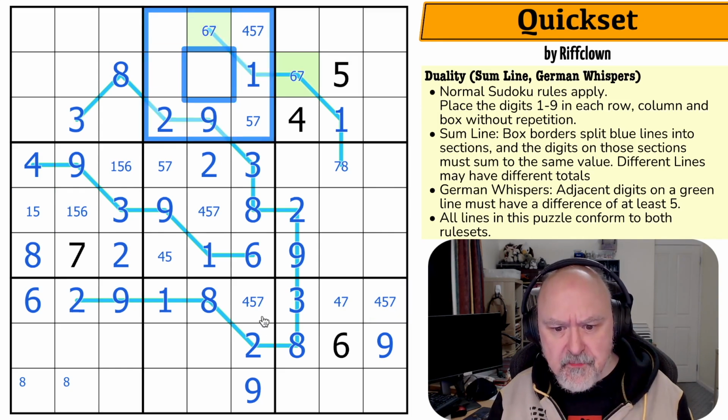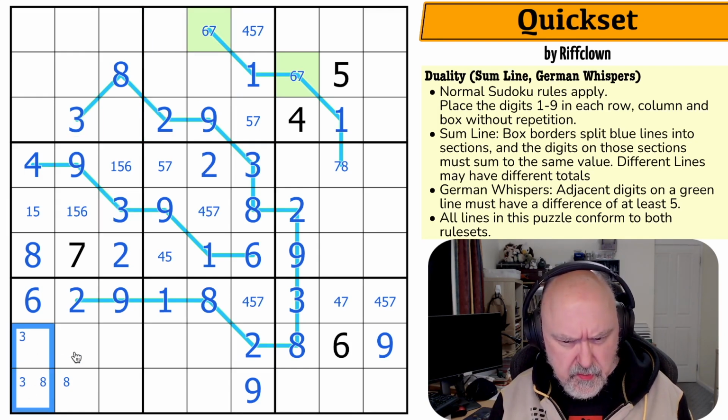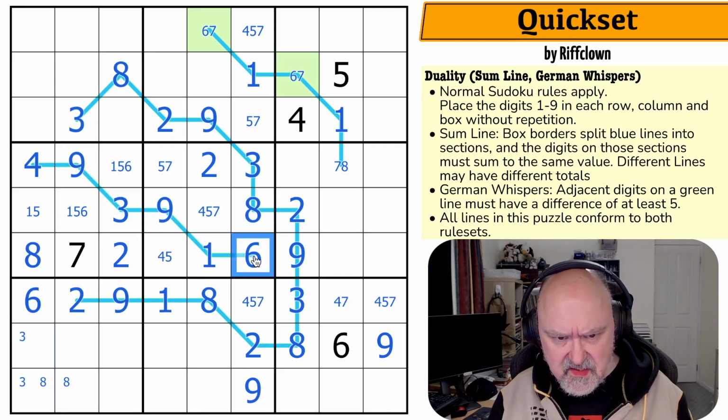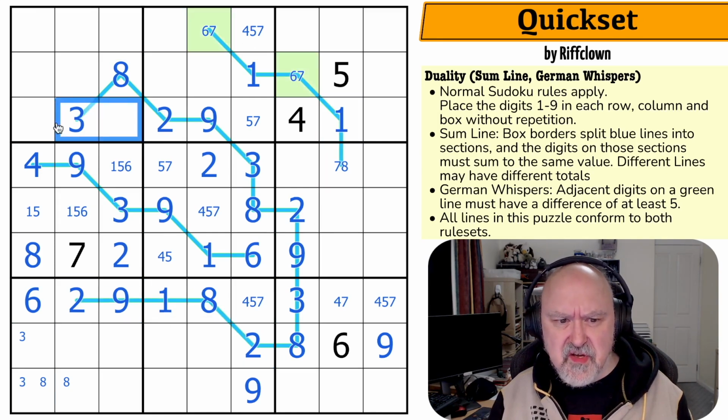Two in this box. No, I've got a 2 in this box. That's not a good question. 3 and 3 puts 3 in one of those two. This is correct, isn't it? 7, 16, 16. That's correct. 11, 11, 11, 11. So the 6 or the 7 goes into one of those two.